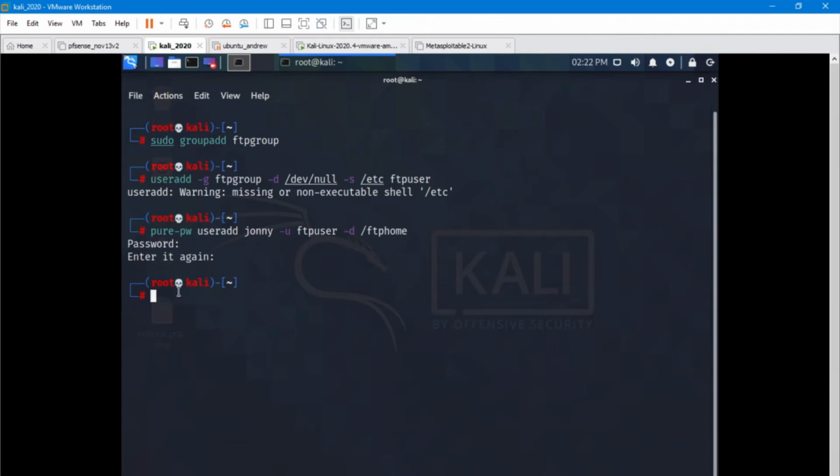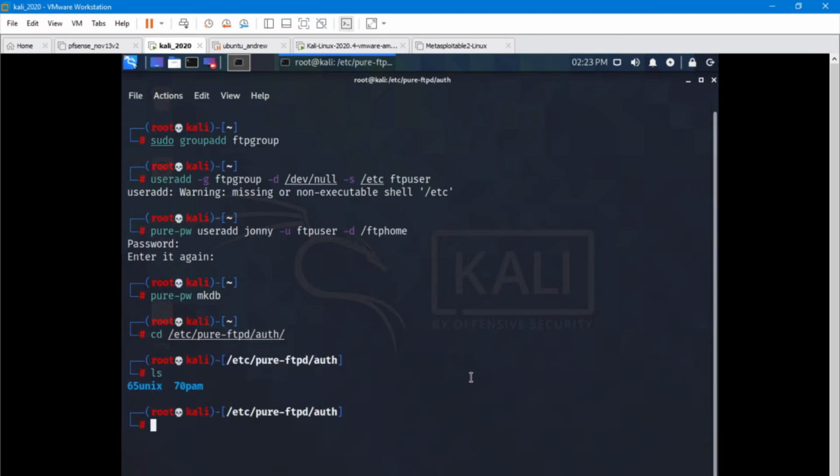We're going to create a database now. We are now in a new directory, and we need to create a symbolic link to content in this file.